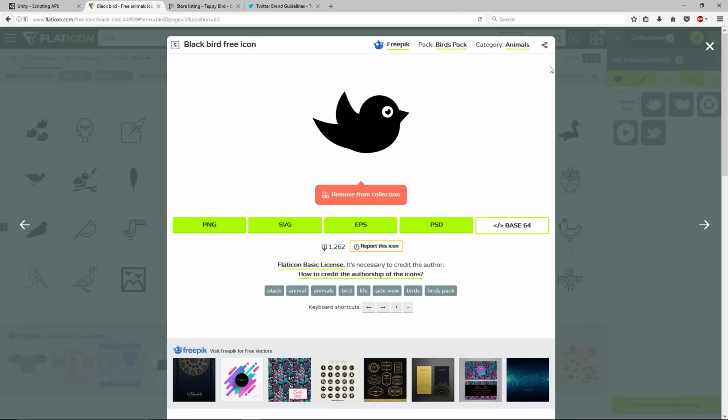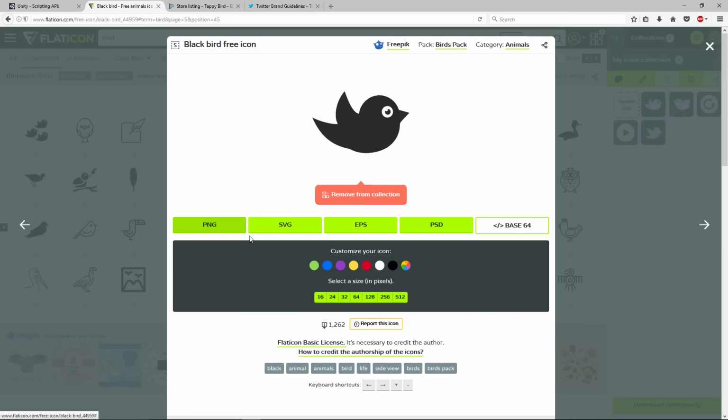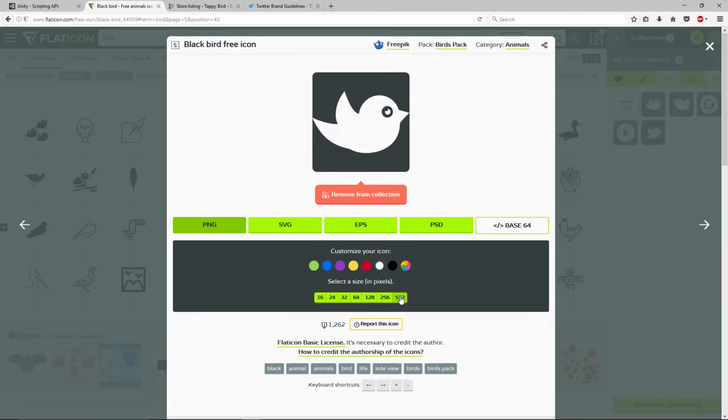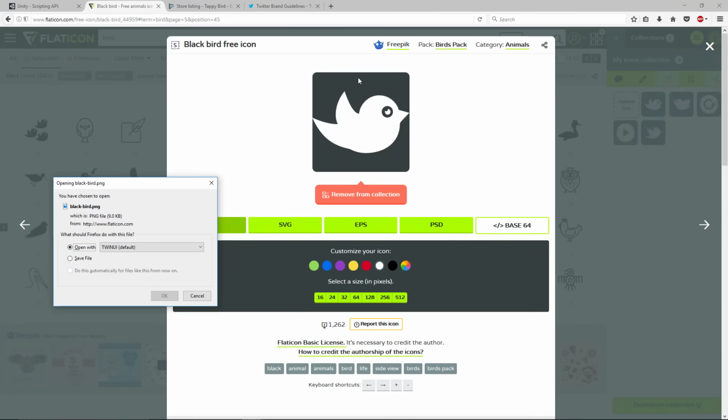It was on Flaticon, and I'm surprised that it was under the selection group, because that implies that we can use it. It has the Flaticon basic license. So I just found this bird. This was actually created by Freepik, and I think they're the main author on Flaticon. So I'm going to credit Freepik for this one, and I'm going to download this sprite and use that as the main character in this game. So I'll go ahead and just click PNG. I'll download the 512, and I'll credit Freepik.